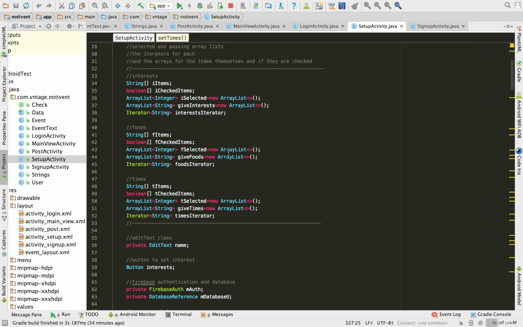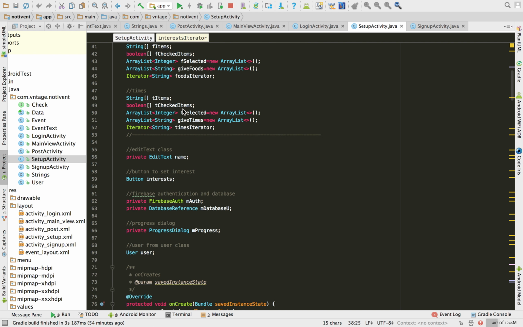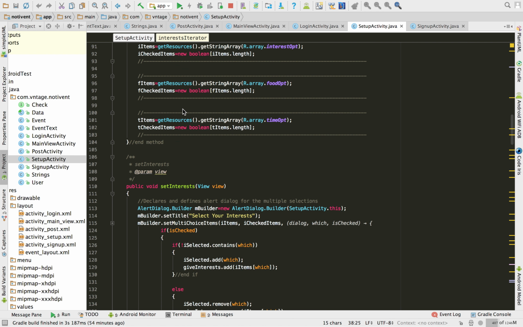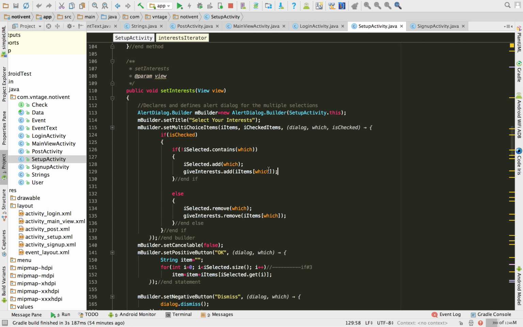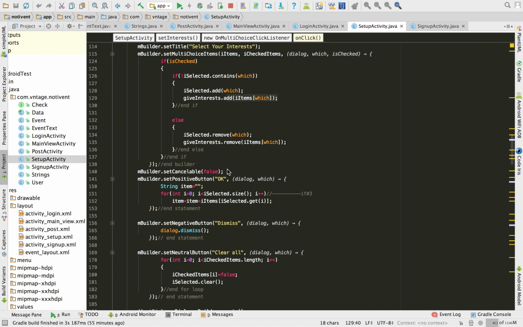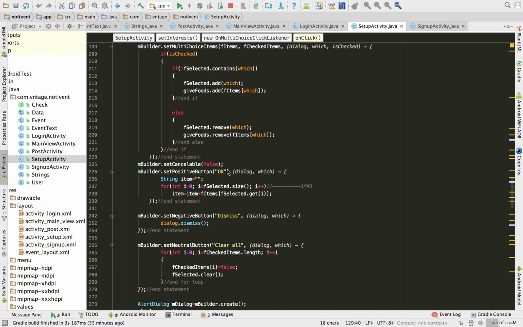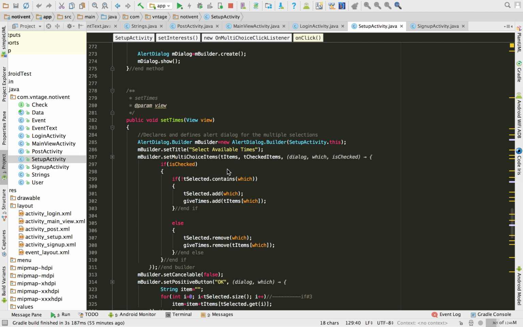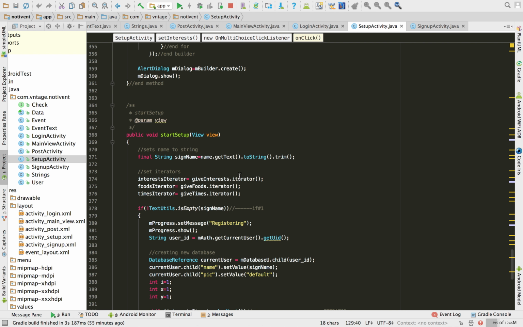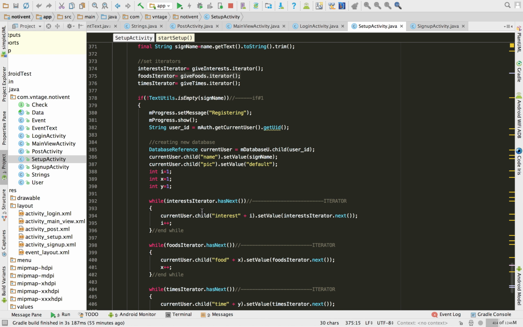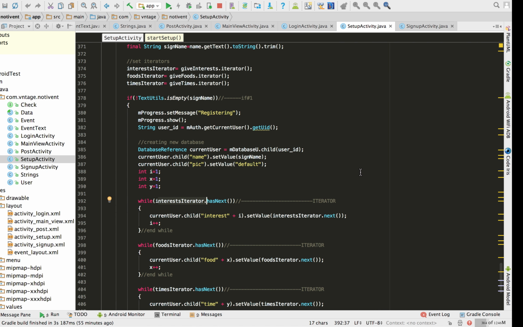So if you scroll up, you can see I have more than enough iterators and array list being applied. I could show you their use. Here's the array list being added, and then the array list being traversed through the iterator. Like I said, the iterator is defined down here. So here's the iterator, and I use a while loop, so that's even more loops. I use a while loop for iterator.hasNext, to go through and add each interest.